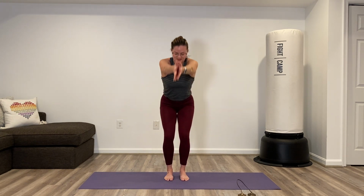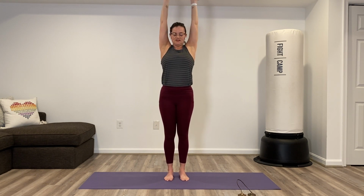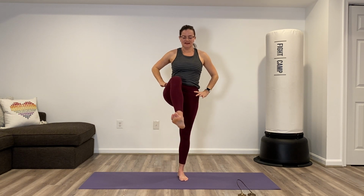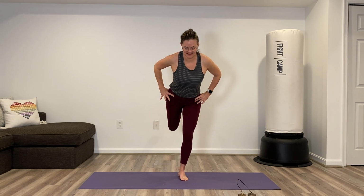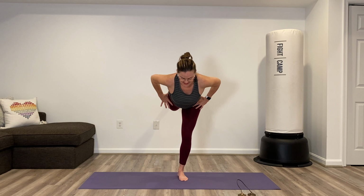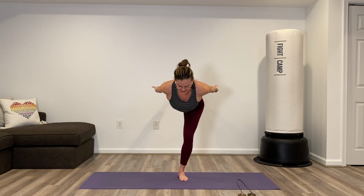Untwist, stand up, arms all the way to the sky. And just release the arms down by your side so you can come left knee up towards the chest. And then kick it back, bend in the standing leg enough to keep the hips square. Torso goes more forward. Extend the arms back at first, and then forward.